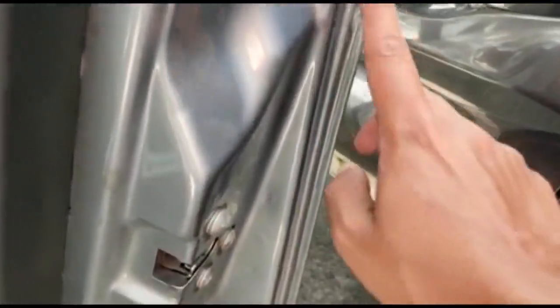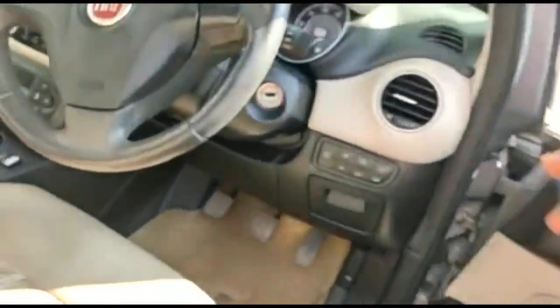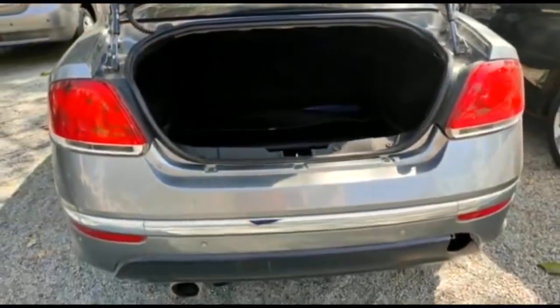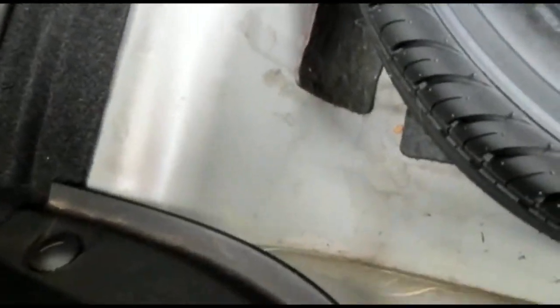Beautifully maintained car. All glasses are original — no replacement of doors whatsoever, no repainting. The door seam pastings are all original. This is the front driver side door, this is the right back door. The boot comes with a hydraulic strut — very handy when lifting the heavy boot lid. This is a humongous boot space. The stepney is unused and brand new. The body line is neat and company pasting is intact.